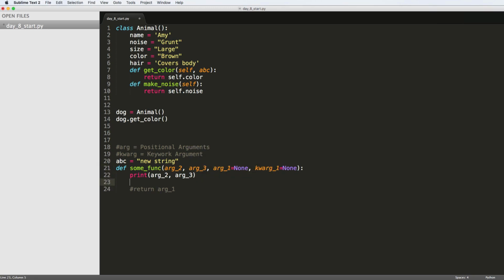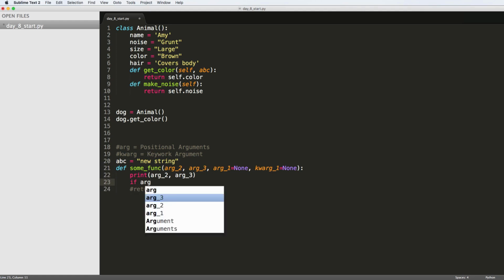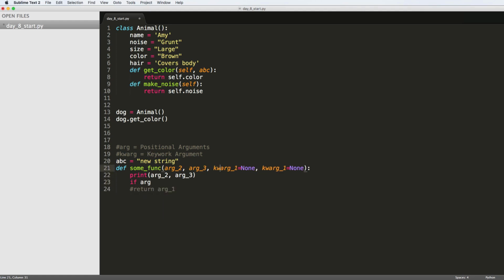So then I would have to say if arg1, or actually let's change this to keyword arg1 and 2, and then I'm going to change these back to 1 and 2. So then I would say basically if, excuse me, keyword arg1 is not equal to none, then I can print out keyword arg1.